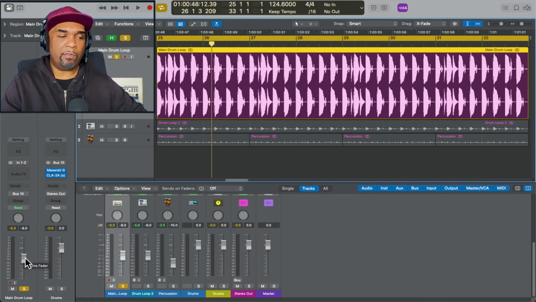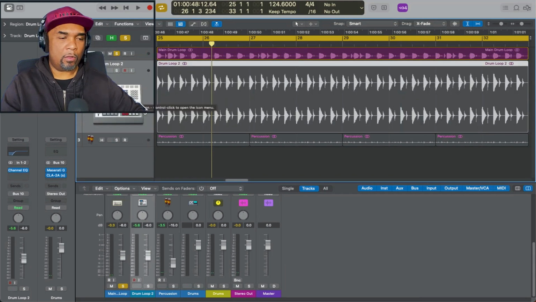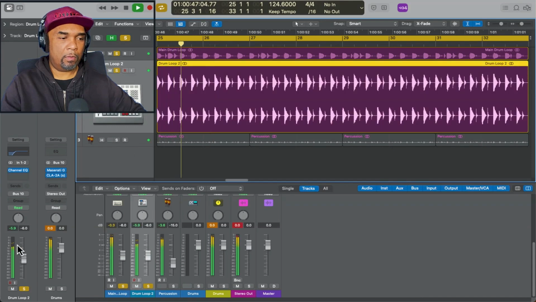For me, it means the level of control I have over the signal is quite diminished because this drum loop is pretty much normalized. And that goes for all of these tracks right here. Let's have a look at this one. And this one here.